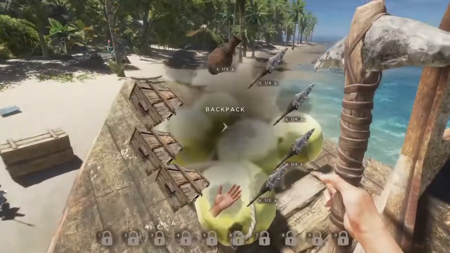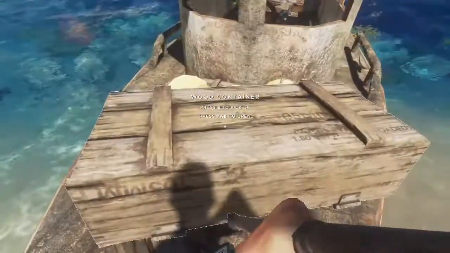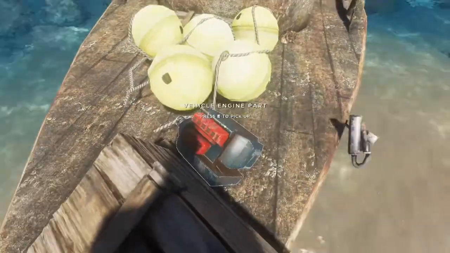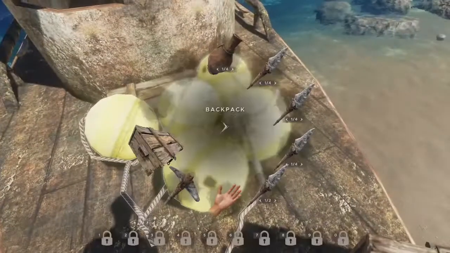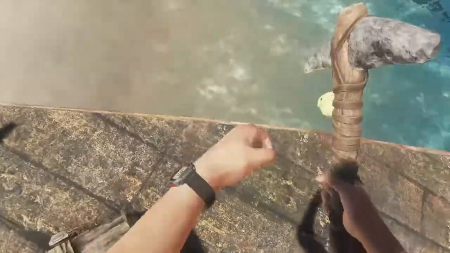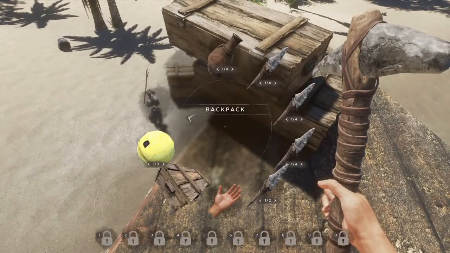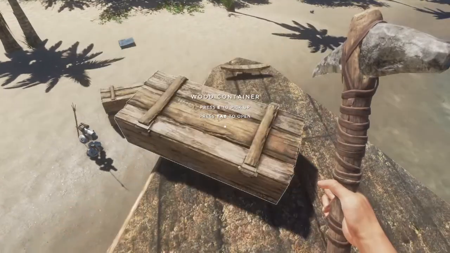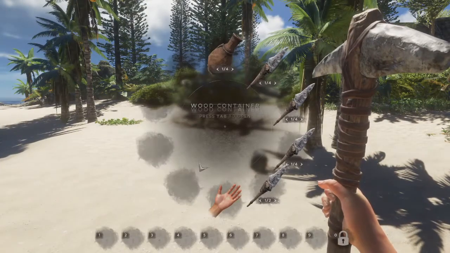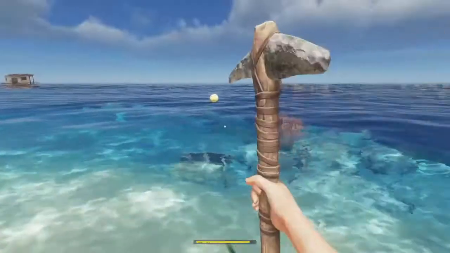I want these buoy balls. Oh, and another chest. Holy cow. That one I'll keep. Get out of here. These should be able to get the buoy balls. Okay, drop these. I'm getting a lot of crates. I don't know why I need this many crates. I might have to leave some here. Holy cow, that really went out there, didn't it?